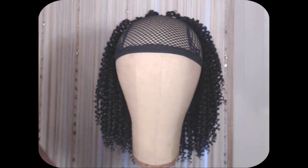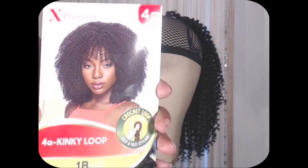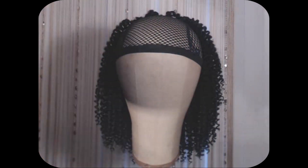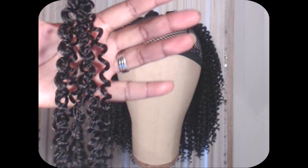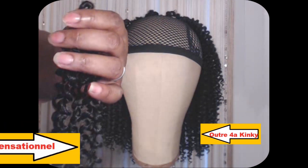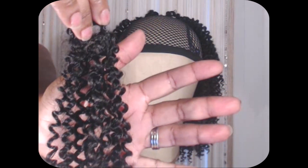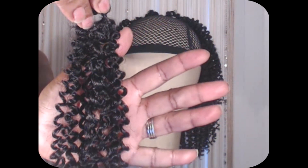I know that one bundle is not going to do the trick. Luckily I anticipated that, and also bought a pack of Ootre's Expression for a Kinky Loop. I thought that curl pattern looked an awful lot like the Sensational Temptation, and it actually does. The only difference is the Ootre has eight strands per loop, while the Sensational Temptation has four strands — but it's the exact same curl pattern. So I'm going to use a little bit of the Ootre along with that last bundle of Sensational I have, and complete my unit.